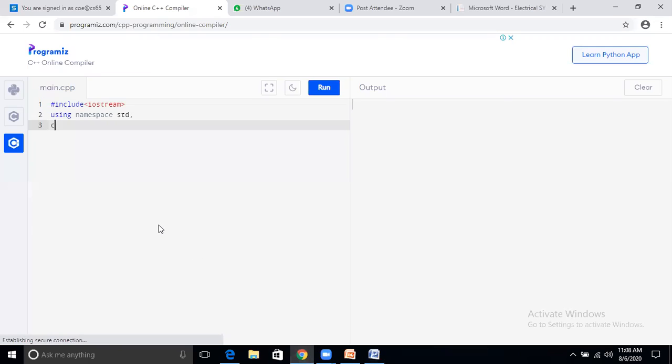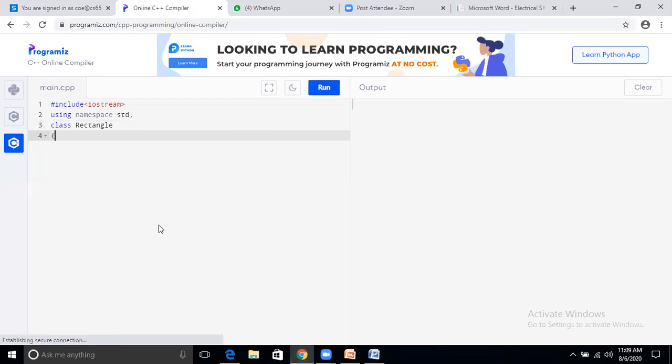So first of all, I will declare a class, and the name of the class I will declare as rectangle. Now after that we are going to declare access specifier. That access specifier can be public, private or protected.